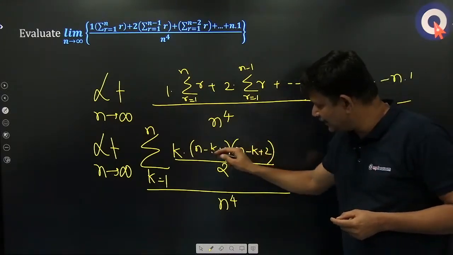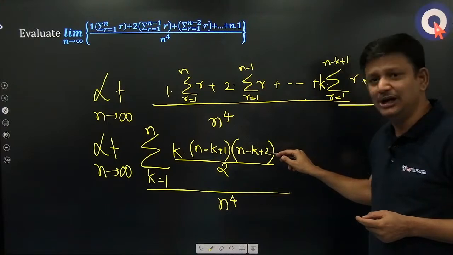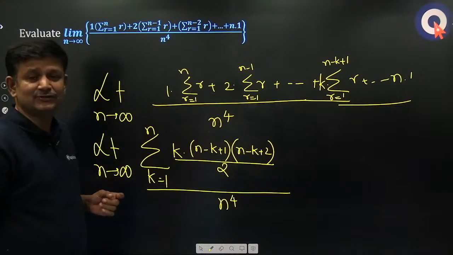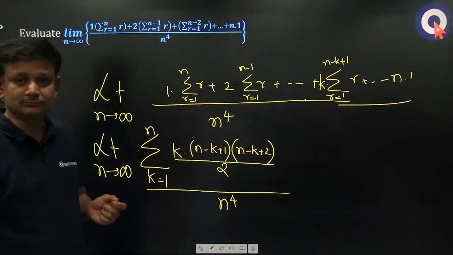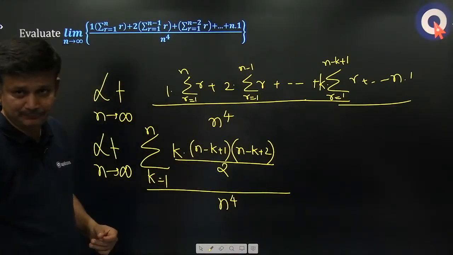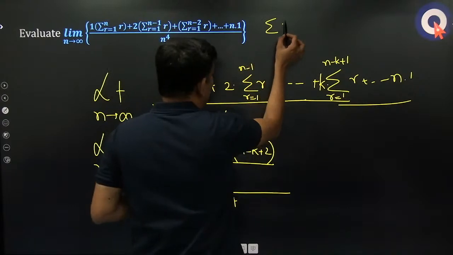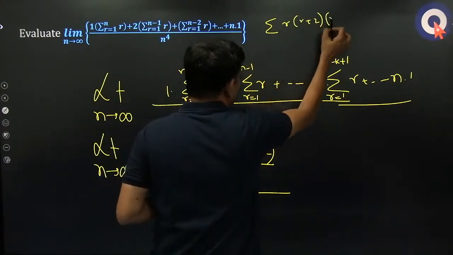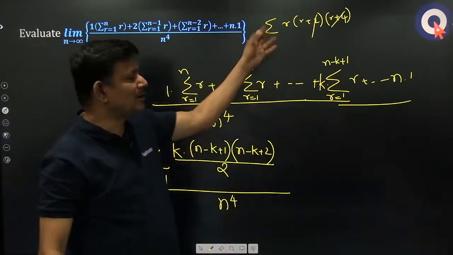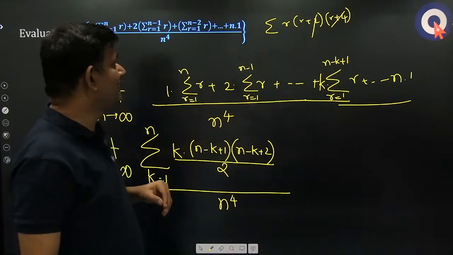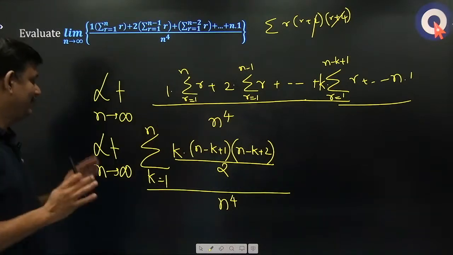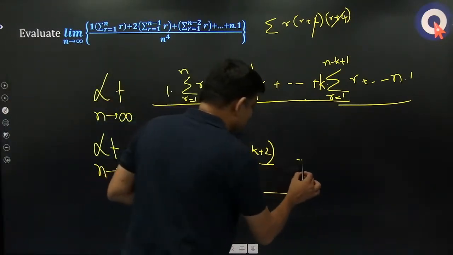here 1, will it matter? 1 into k into any constant. These constant terms will not give you numbers which are equivalent to n power 4. If you recall the question which we did, r into r plus 2 into r plus 4, these 2 and 4 were irrelevant in that question because they were not giving terms of the order of n power 4. So here also this plus 1 and plus 2 are irrelevant in that question. That is where you can do your first simplification.